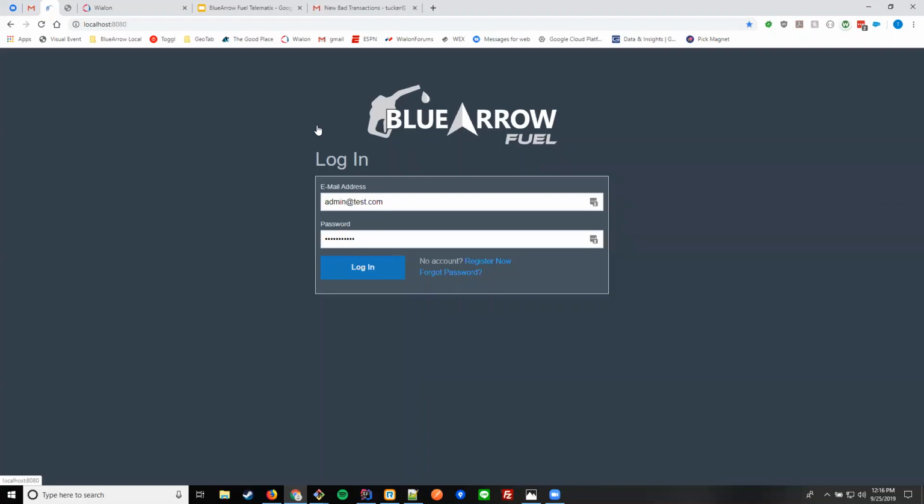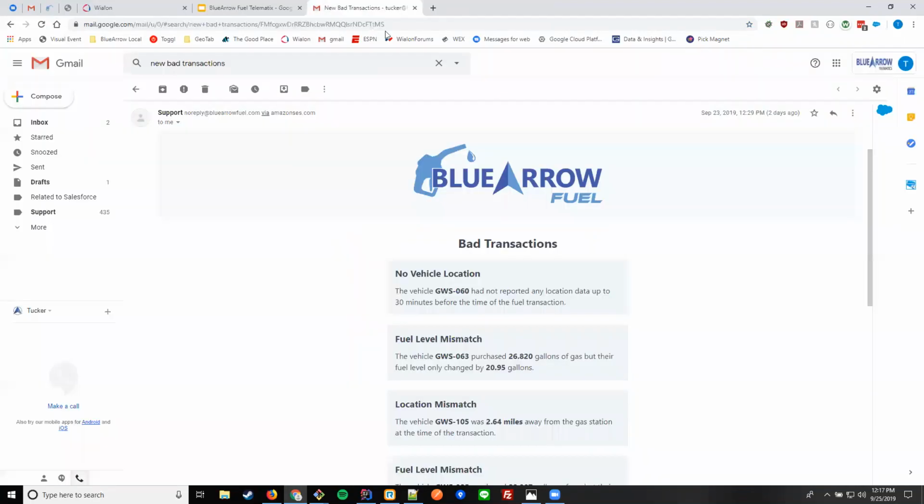And if the same amount of fuel that was purchased wasn't put into the vehicle, then we know that even though the vehicle was there, there might have been another vehicle that pulled up. Let's say the employee calls up his brother or his wife or something like that to meet him at the gas station since he knows he's being tracked, and swipe the fuel card but put the fuel in the other vehicle.